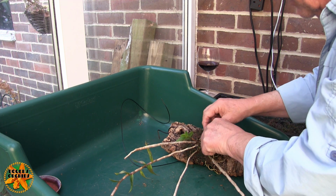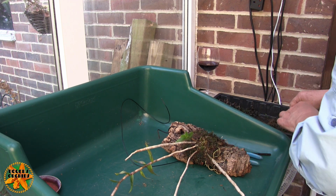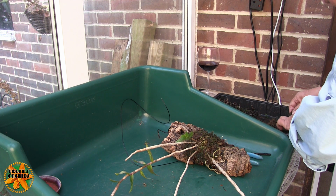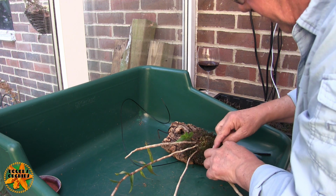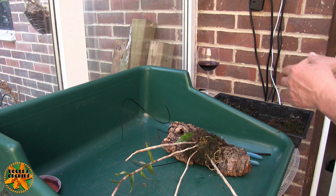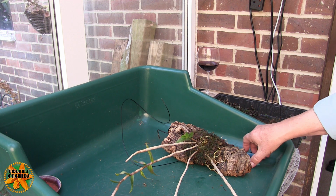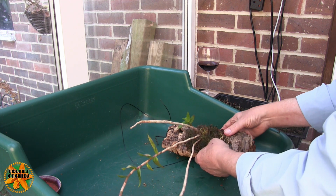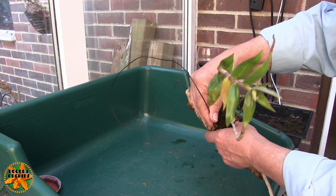So it's not a bad media to grow in if you like that sort of thing. It doesn't appeal to me, I must admit, and a lot of it is simply because I like things to look natural, and that doesn't. There's nothing like that that exists in nature. I suppose river rock, river stones would be the closest you'd get to that. But I like things to look a bit natural, like this will when I've finished.